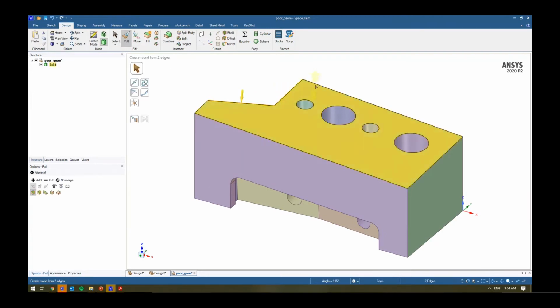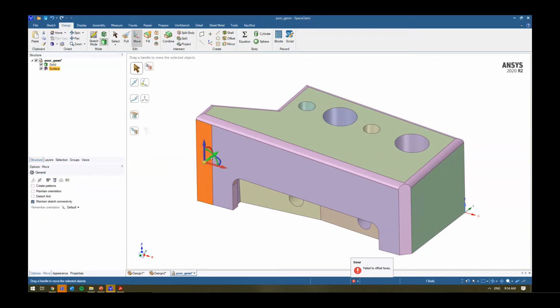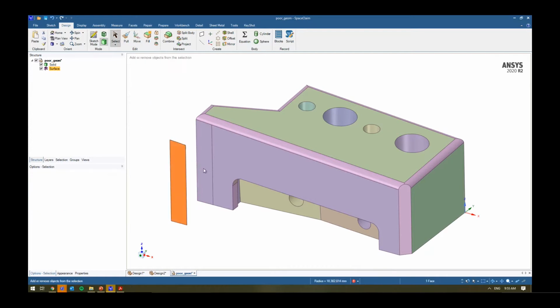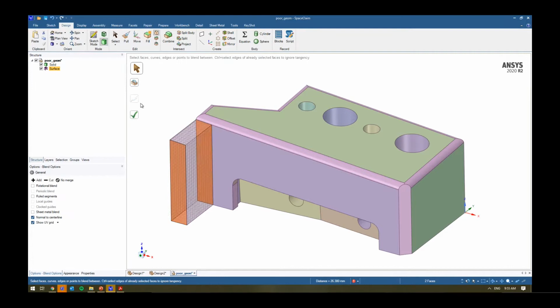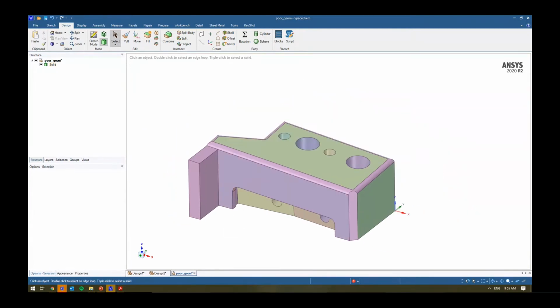So you can select the radiuses around there, the edges around there, and go in and create your radiuses or your chamfers. If you need to copy an edge, you can copy that across and make some changes to it as well. Or say we copy that. Sometimes it doesn't work. Copy the edges between the two of them, and we can use the blend function to blend geometry between them.